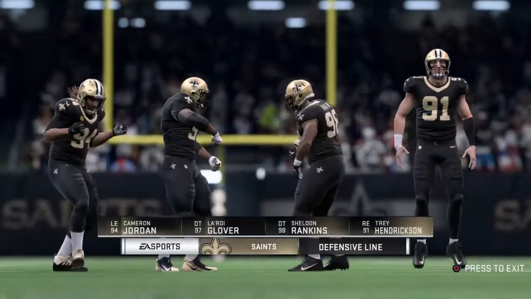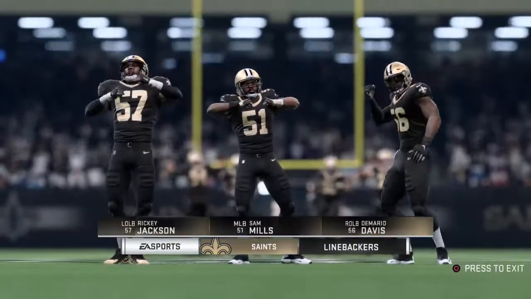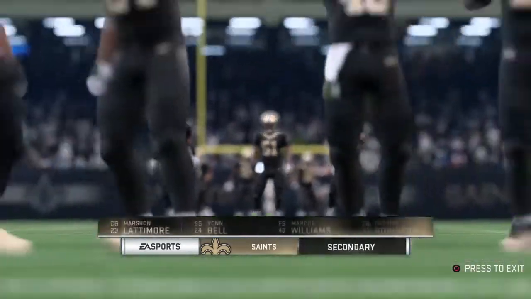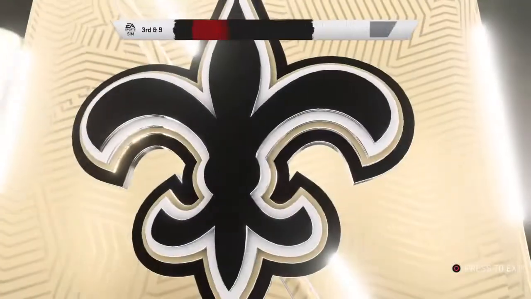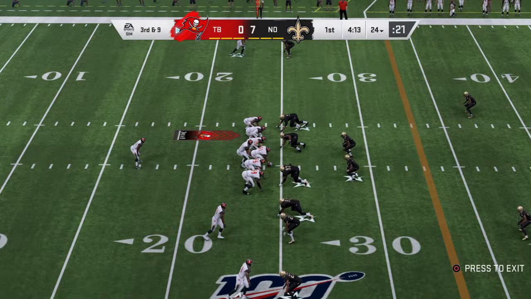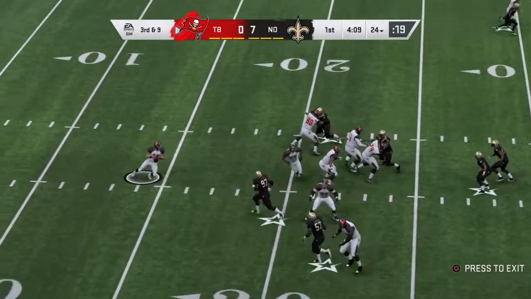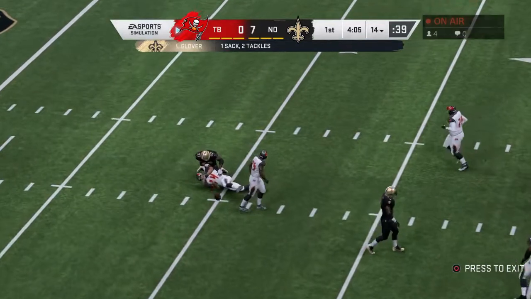Now they're looking up at a 3rd and 9 situation. And for the Saints here on 3rd down, an extra defensive back on the field. Here's a play fake as they set up to throw. Nowhere to escape, and he goes down.